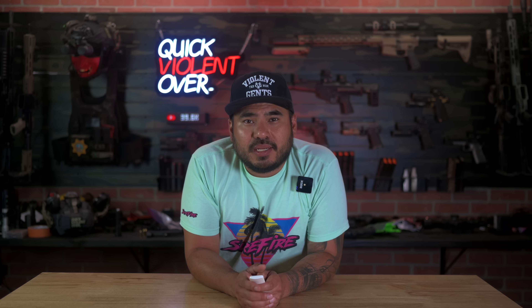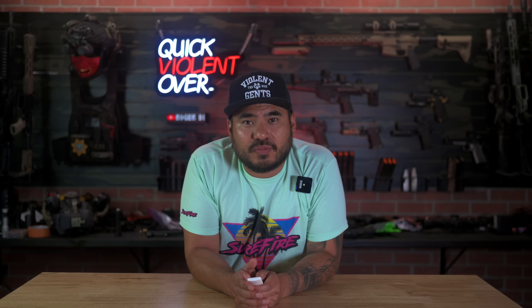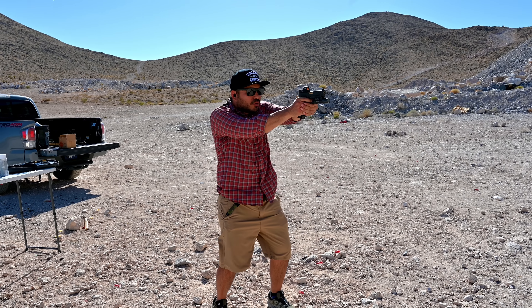Let's go again. I don't know if I can get a sub-2 from concealment. A-zone, clean, 7 yards. First shot was 0.99 for a total time of 1.76. Now it took me a second to get used to the Atlas Gunworks trigger — it had a little bit longer of a reset than my other Staccato C2, so I'll probably adjust that over-travel screw to match down the road — not really a big deal. As I got more rounds down range, I was able to score a clean sub-2-second build drill on A-zone steel, which is always satisfying.